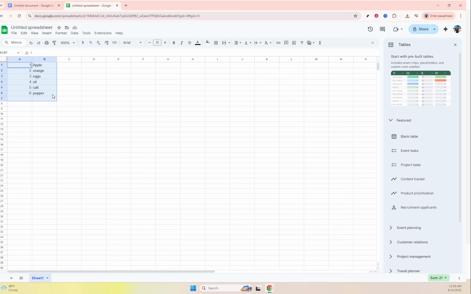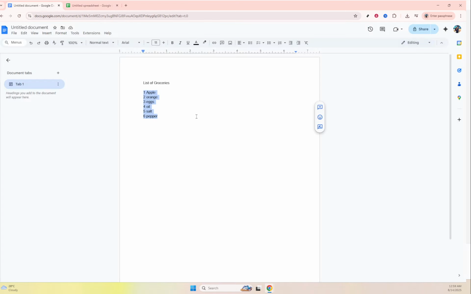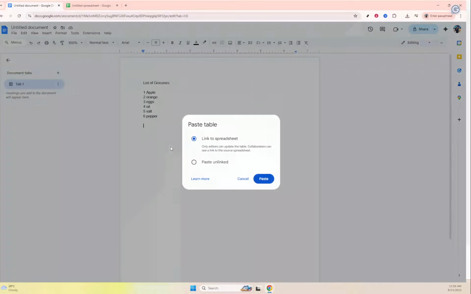This will prepare your newly arranged data for the journey back to Google Docs. Navigate back to your original Google Docs document. Once there, click on Paste. This step moves your now tabulated data back into your document. It should appear just as you've organized it in Sheets, but firmly embedded in your document.